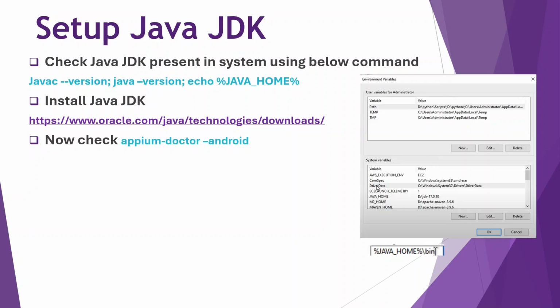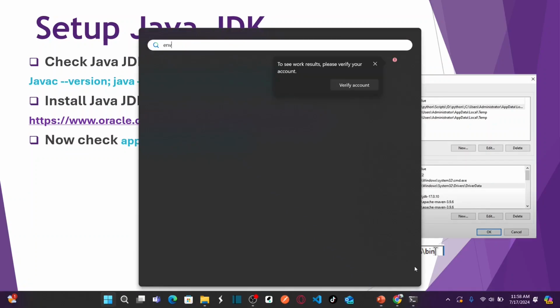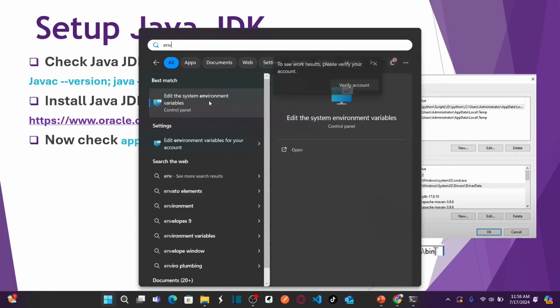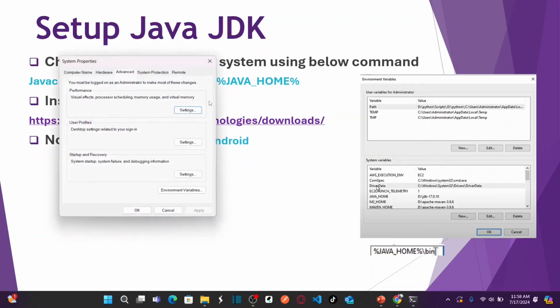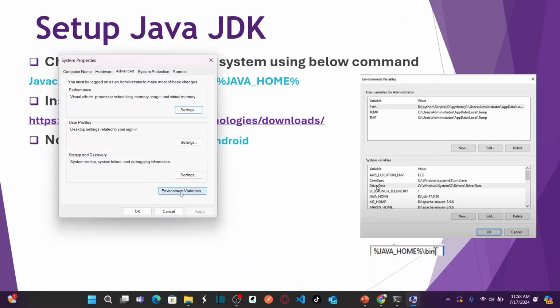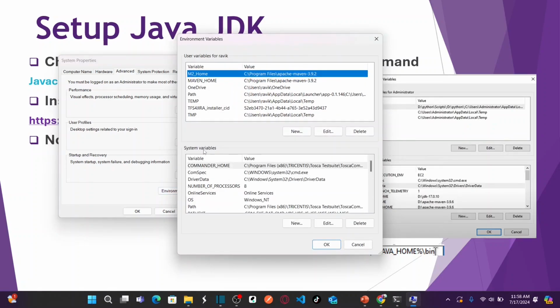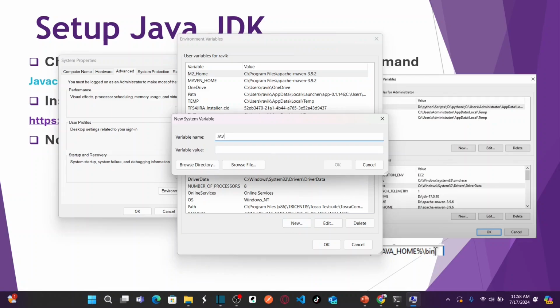After that, you need to set up Java home as your environment variable. For that, let us go to environment system variables, and click on environment variables. And here under system variables, let me add a new variable called JAVA_HOME.